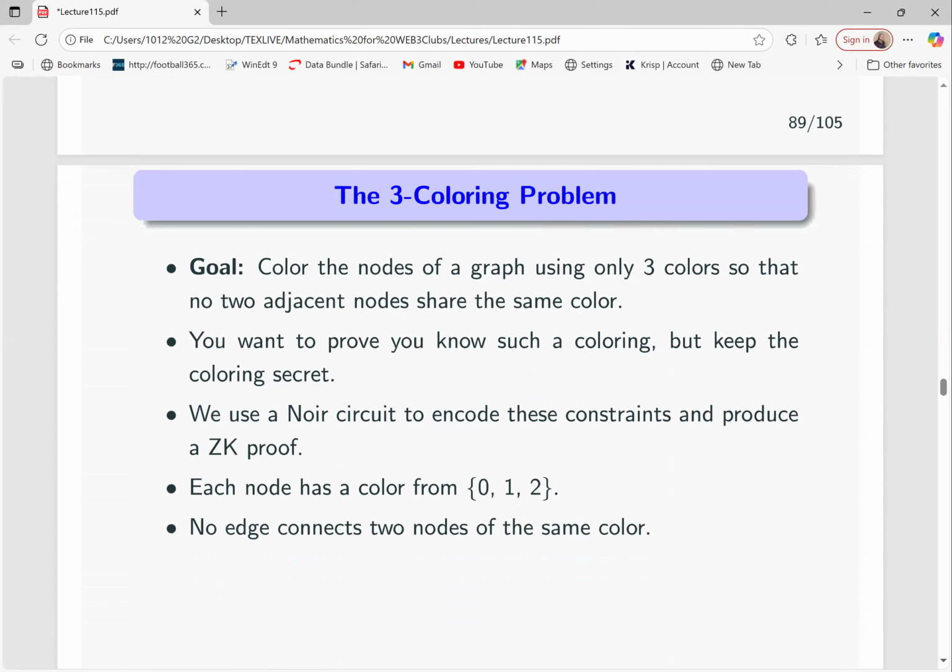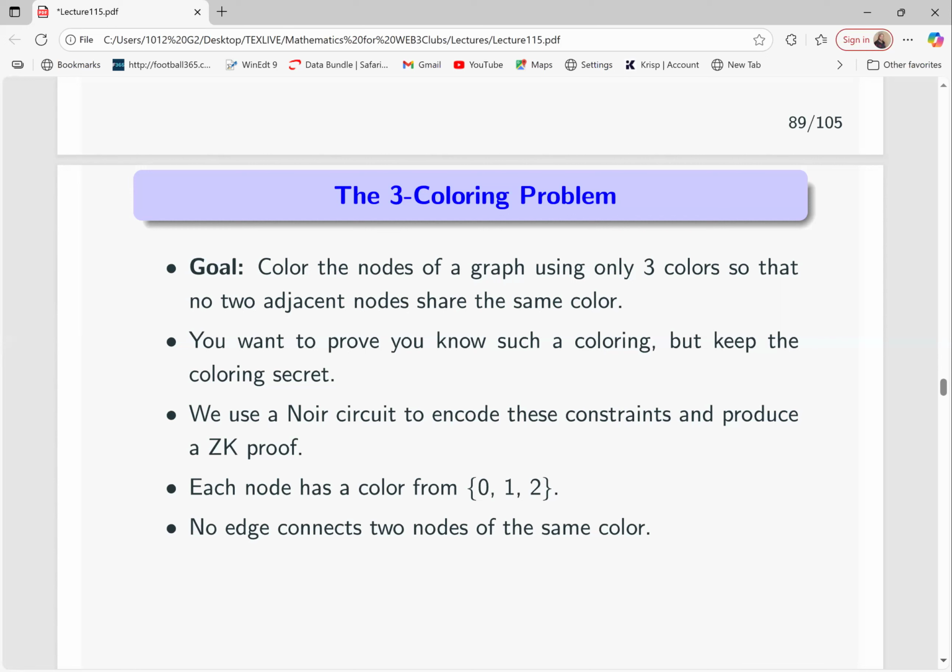Now, what is the goal of this three coloring problem? The goal is to color the nodes of a graph using only three colors so that no adjacent nodes share the same color. That is what we are expected to do. And you want to prove you know such a coloring, but keep the coloring secret.